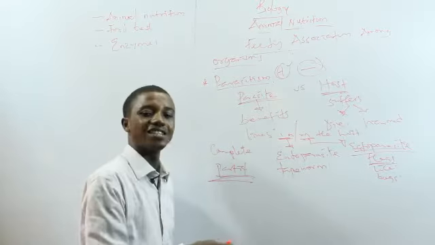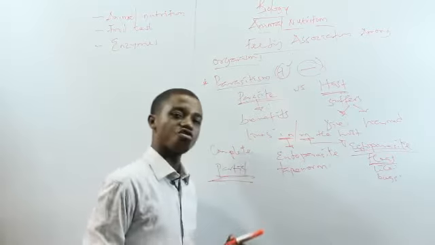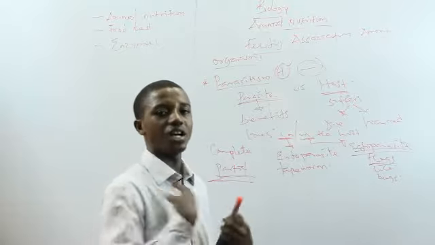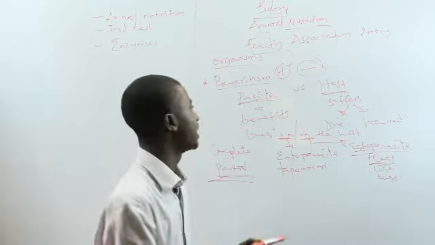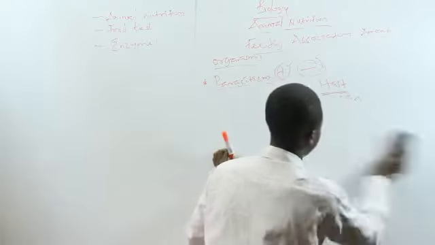So complete parasites are those that depend totally on a particular host for food, and so they suck out the host and they devour the host at the end of the day. Partial parasites depend partially, and they could as well get their food from another alternate route. So we will be looking at another feeding association.